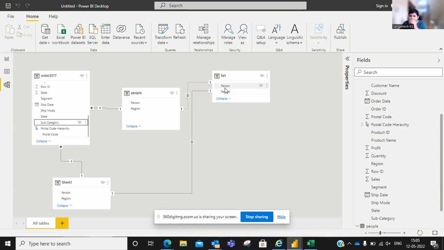So what is meant by inactive and active now? If you are going to apply any kind of filter or slicer, you will be able to find it only when you have an active relationship. If there is a slicer or something like that, in an inactive relationship it won't work.